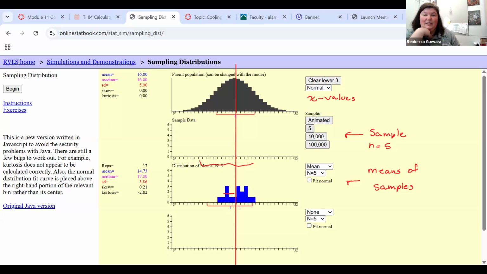So as I kept doing this, getting samples, you start seeing that this distribution is the sample means. It's still pretty centered, but you notice it's very, very close to that center. This line is representing the population mean. So like I said, individuals, I expect to be very spread out. The probability of getting very small and large values is pretty decent. But when I average and get a mean, those means, because they're averaging those values, are going to be close to that population mean.